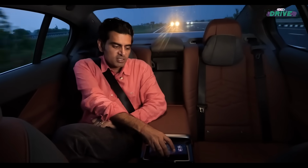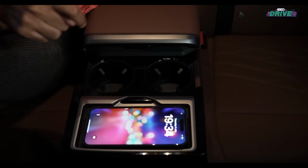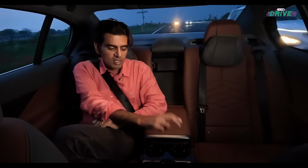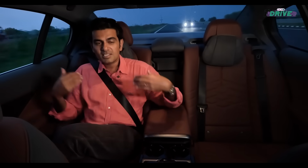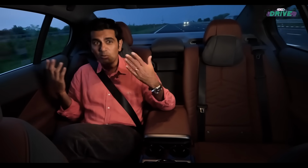You start to notice that it's very Spartan because, of course, you got the drop-down armrest and it makes things more comfortable. It does have, thank God, a wireless charger for your phone. Press this button and this section slides out. You've got 2 cup holders here. You do have AC controls down here. There's a little panel which lets you adjust temperature and speed, but there's no little screen here which lets you control all of that. The seats don't recline. Forget about massage, and not even a sunshade on this window.